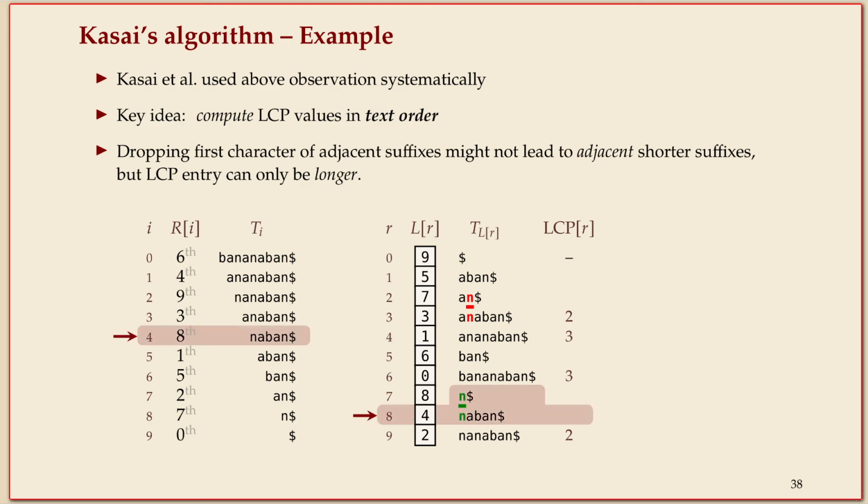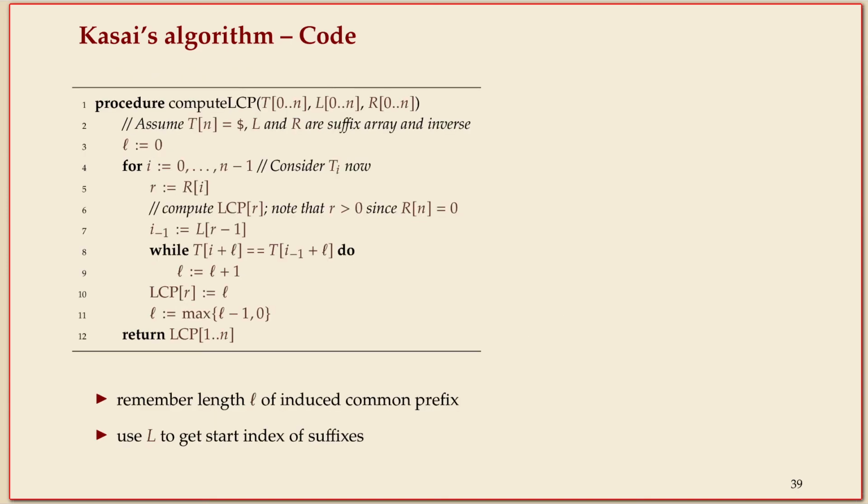All right. I think now you get to see the pattern. We go to the next position in the text, find where that is on the right-hand side. We inherit 1 match, and that's actually the only match there is. It's again a case where we have exactly the 2 suffixes without the first character. So we have a new LCP entry, and this time we don't remember anything anymore. And then the remaining ones, this one has LCP 0. They don't have anything in common. These 2 have not anything in common. These 2 have 1 thing in common. So we have a 1, and this is a 0, and that's it.